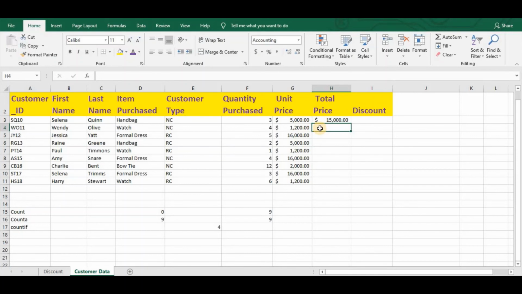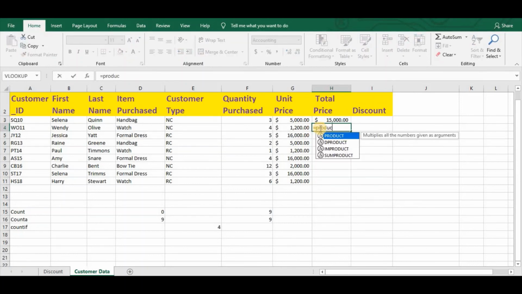A second instance could still be equal PRODUCT, open bracket, and this time we're selecting F4, and we could try to use the multiplication sign and then identify the unit price area, which is G4.